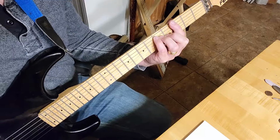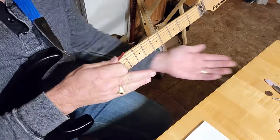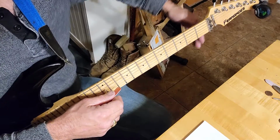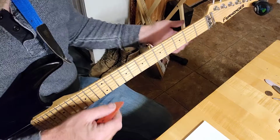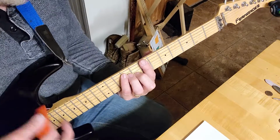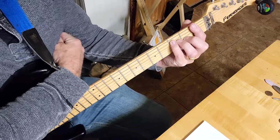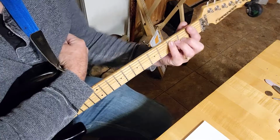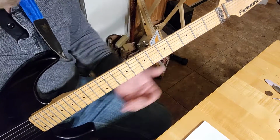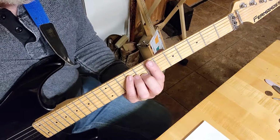When I go down, my arm kind of extends that way, but I don't necessarily lift my arm up that way. So whether it's any difference or not, I don't know, but I definitely tend to have not a whole lot of space in there. That's kind of pulling that way. Yeah, I'm on electric. It's nighttime, and if I pull out the acoustic, it'll be a little too loud.